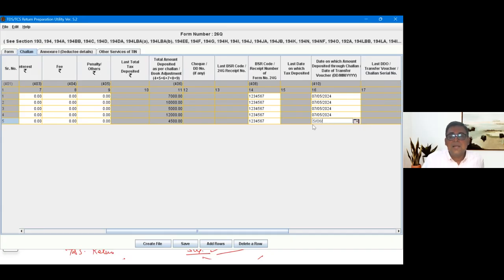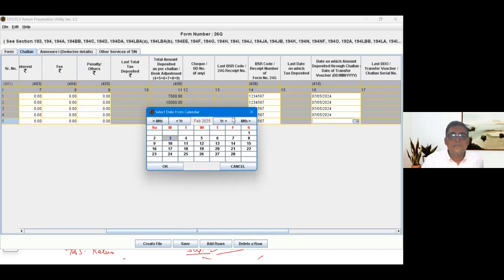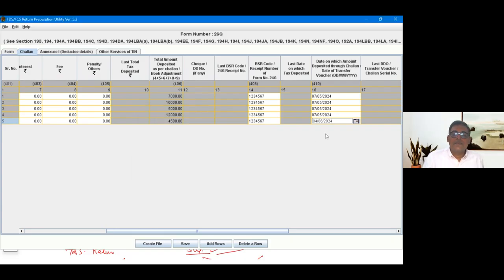Say in this case, I'm facing a problem in putting some date. I can use this date field. For this date field, right now it is showing the current date. It is Feb 25 3rd. If I want to go year by year, it is Feb 24. If I'm supposed to go month backward, accordingly, I will use this button. It would be 5th of the June. So it was paid by me on 4th of the June 2024.